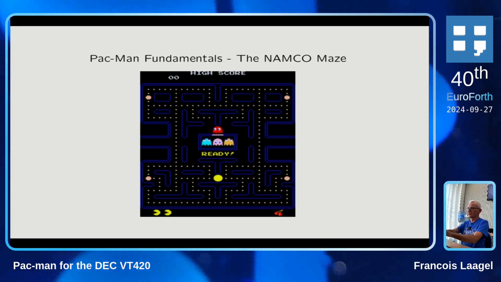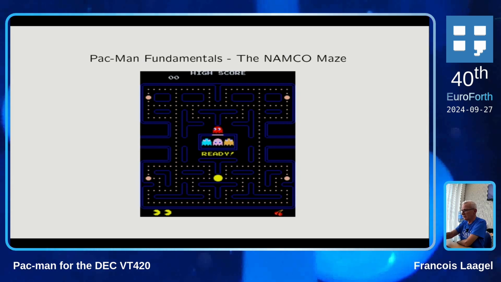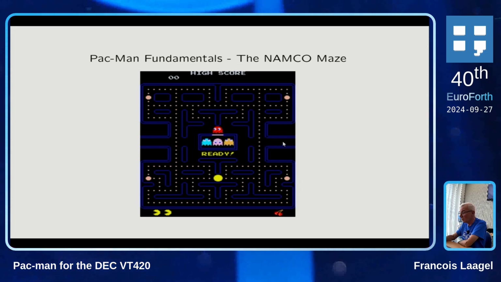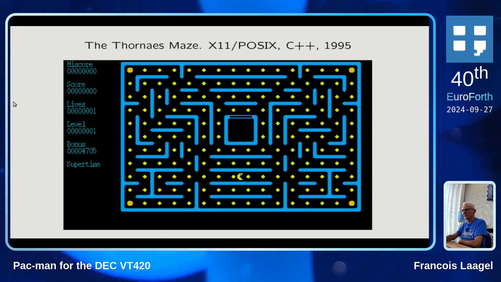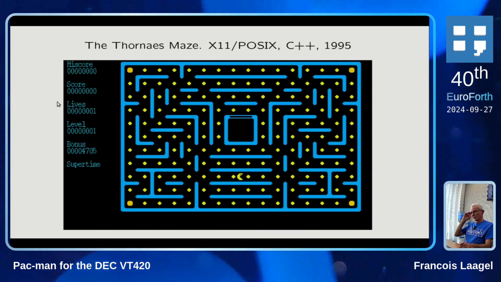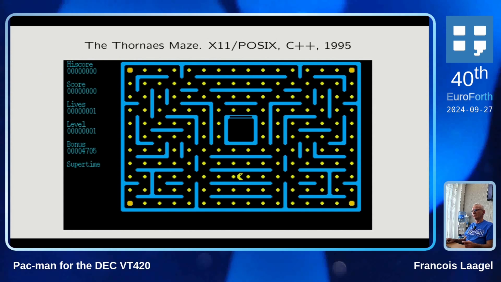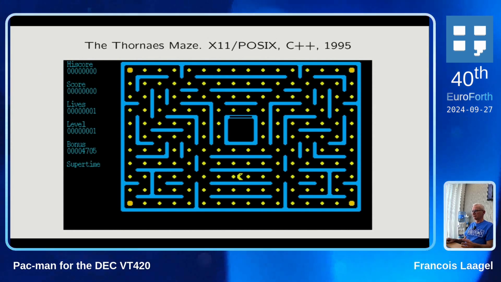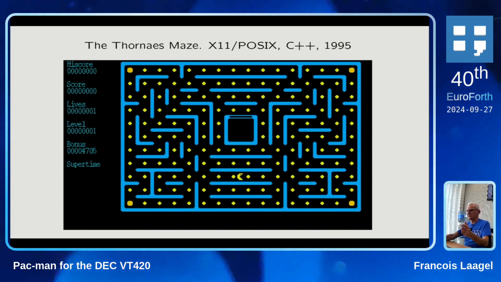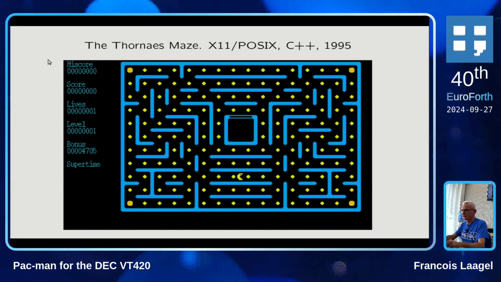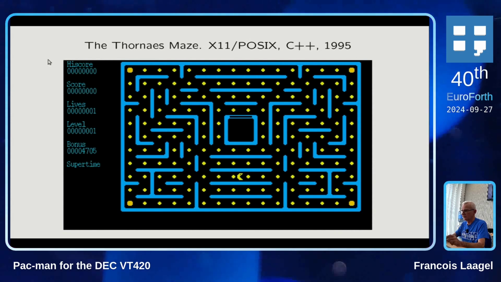First, of course, the colors will have to go, but there is a tunnel on the side here. Animated objects can go out this way and come back on the other side. So I didn't like that too much. I went for this design, which was released by Bear Thorners. Target is X11 POSIX, and it's a C++ application. I looked at the code and I thought that an object-oriented approach for this project would be most appropriate, so I went for that.